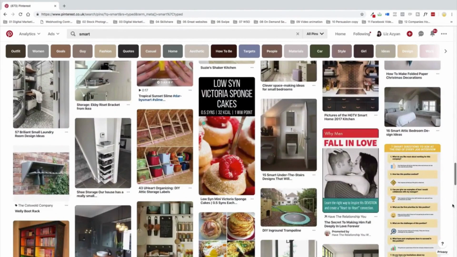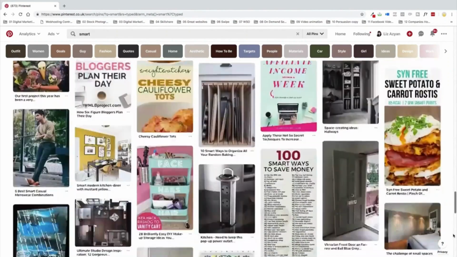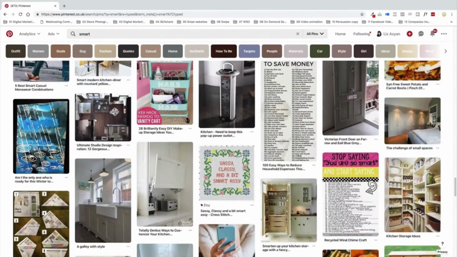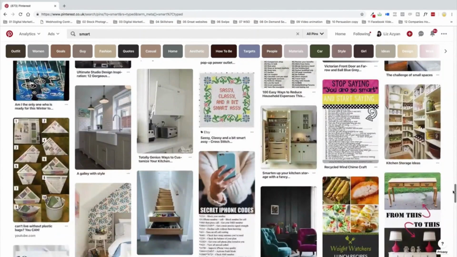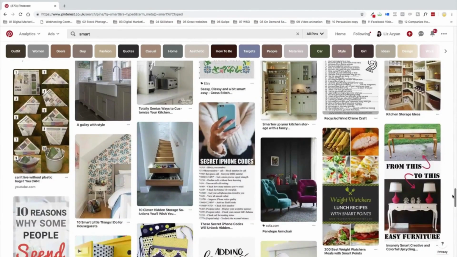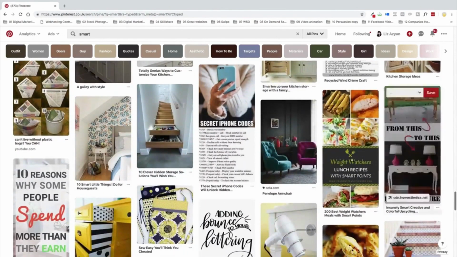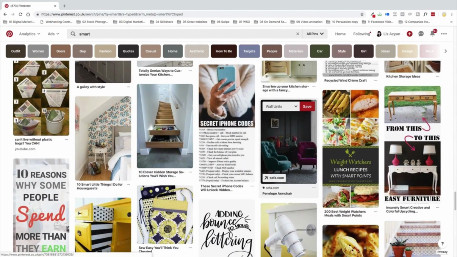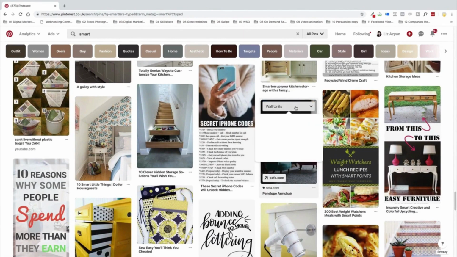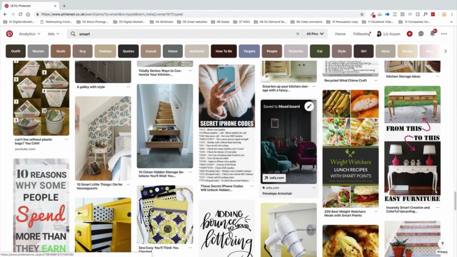You see, if we were just to say the word smart to a designer, it could be so many things, which is why this is such an important practice, to define in your own mind what you consider a smart attribute. So, oh, I love that. I love the wall, and I love the bold colors here. So I'm going to save that.